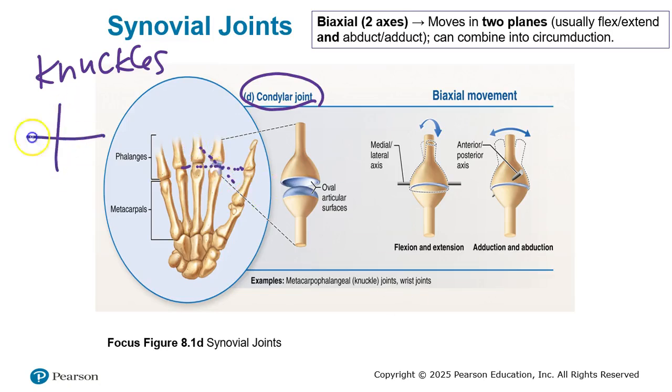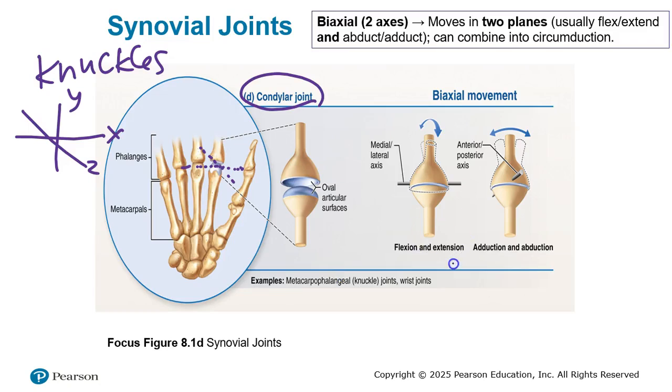And so when we're thinking of our planes here, our X, our Y, and our Z, we can think of this as the X and Z. That's going to be forward and backward, up and down, left and right. I mean, it doesn't have to be that specific, right? But just to show you how we would actually create those axes. These axes are going to help us with our range of motion when it comes to a condylar joint. So that means this condylar joint is going to have biaxial movement. And so it ups the ante. As you can see, there are more movements that are going to be combined.